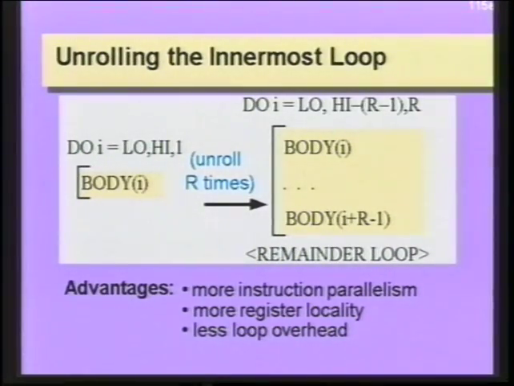In this transformation, we start with a do loop that's written in a Fortran style notation, where you have one copy of the loop body and you have an index variable I that goes from a lower bound to an upper bound. And what's actually performed in this transformation is that you make multiple copies of the loop body. The loop is said to be unrolled with a factor of r if you make r copies of the loop body. Now what you have is a loop with a larger loop body, r copies of the original loop body, and a remainder loop to take care of the case when r does not divide the number of iterations evenly.